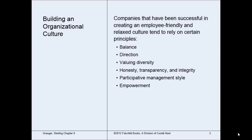So an example of this would be if your core value is taking care of the customer, then if management is on the floor working with employees, they can lead by example. So if they see someone, say a customer, walk in the door, they can stop what they're doing and go over and help the customer. And this reinforces to their sales associates that the most important thing is to take care of the customer.